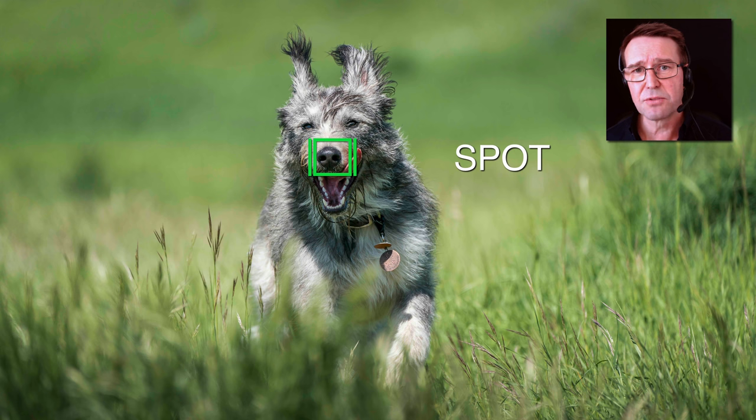Ever so occasionally, and it is really just the 5%, I will actually use a spot AF to start tracking. In this instance, you'll see that the dog is running through tall grass, and because cameras are quite keen to pull focus on something that is close and center, quite often you might find that the camera is pulling focus on the grass and then tracking the grass, which is not moving, rather than the dog that is moving. So really, you could possibly do this in zone just by moving the zone to center top of the frame and then starting the tracking process when the dog is at the top of its bound.